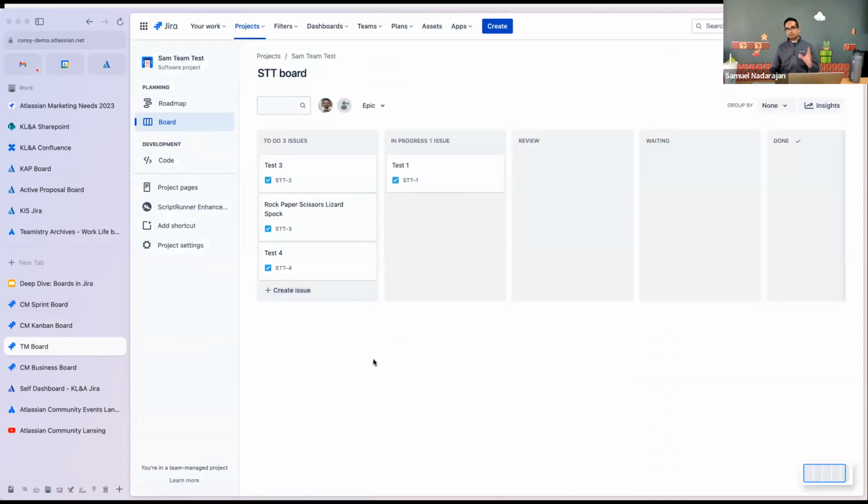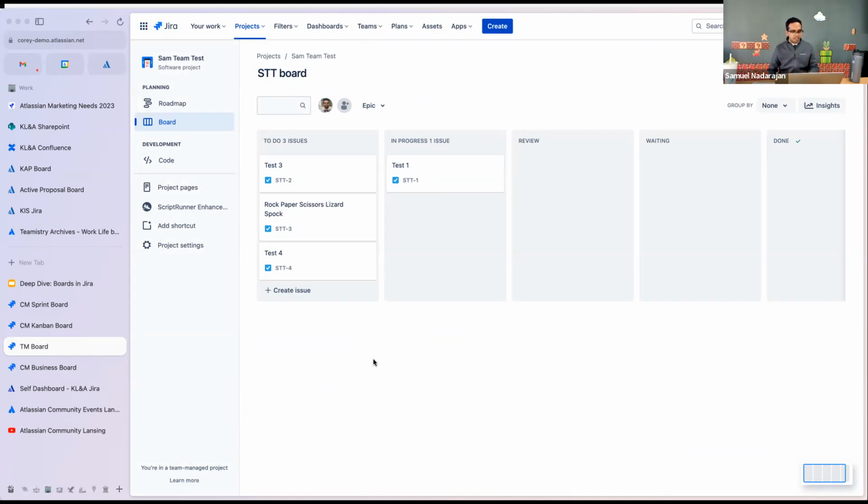For those of you that are unfamiliar, team managed projects basically shift the administrative responsibilities to the team that owns the project. It's not administered by your Jira administrators, the people that are in charge of all of the projects that exist within your Jira environment. Think of team managed projects as a siloed off area where configurations and data can happen.